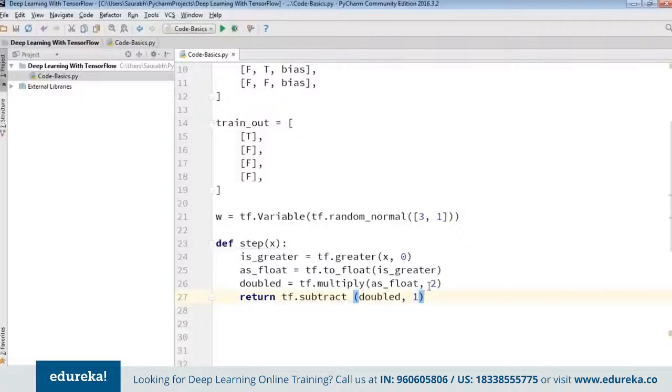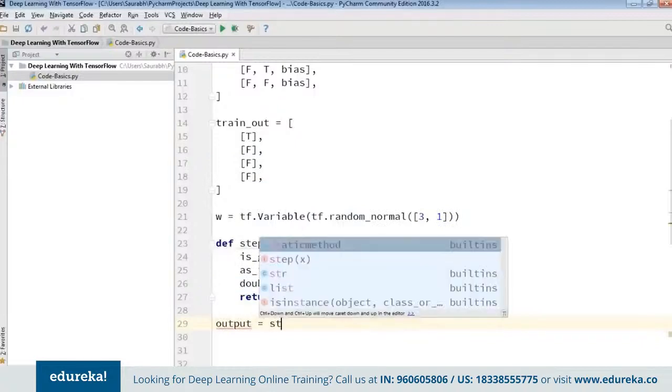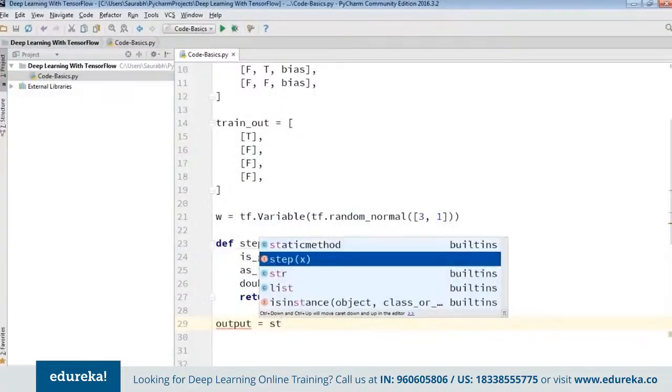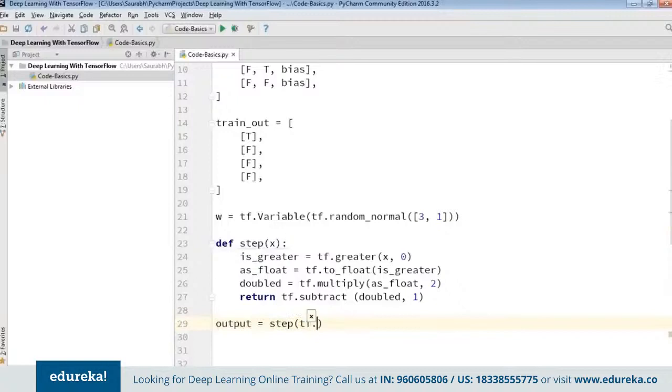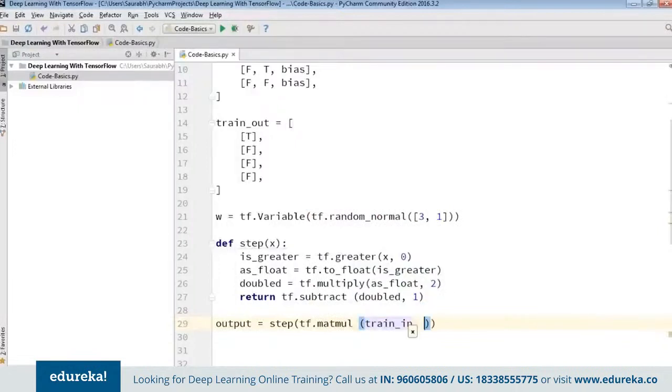So with the step function defined, the output, error and the mean squared error of our model can be calculated in one short line each. Let me show you how you can do that. So just type in here output equal to, call that function, that is step(tf.matmul(train_in, w)).